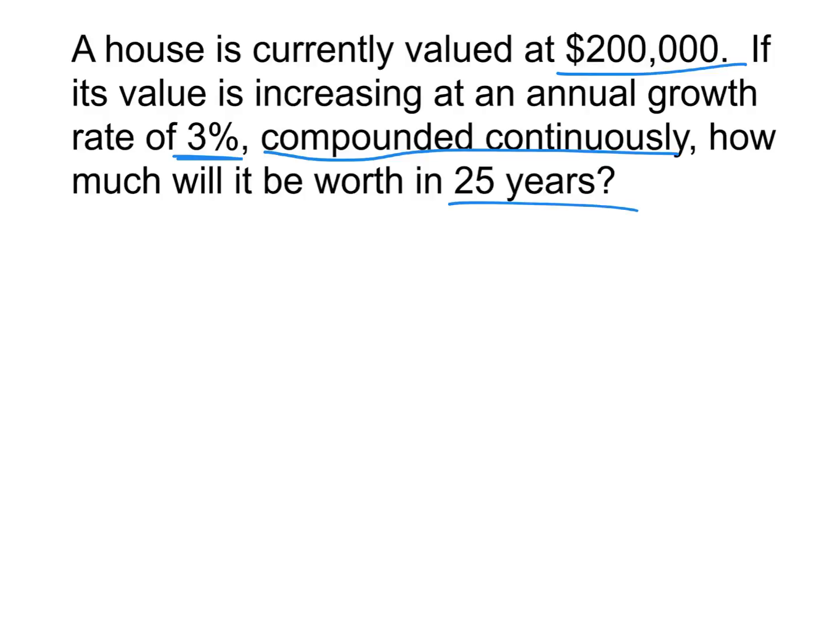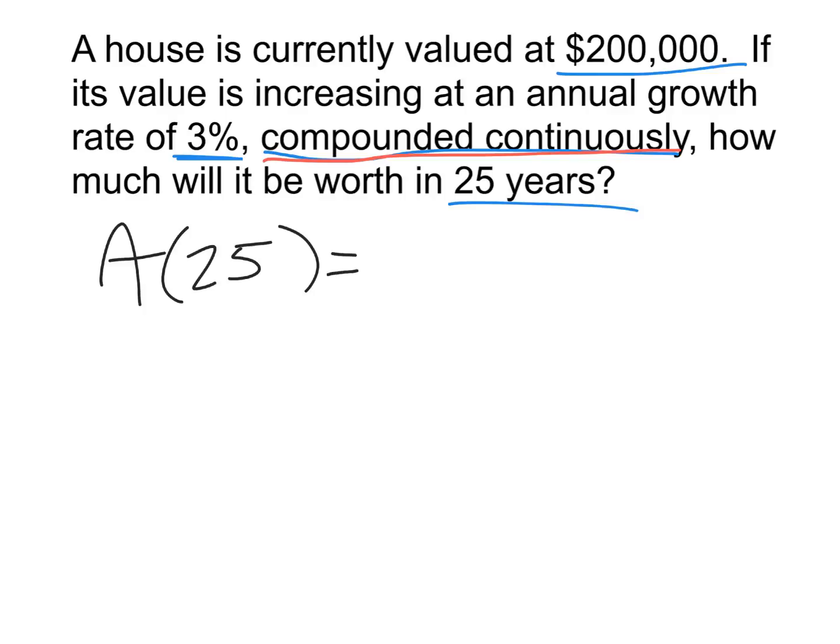So there's really 4 critical pieces of information that we have going on here. Of those, the compounded continuously is the one that tells us which equation to use. The rest are all aspects about what we plug into that equation. So I can go ahead and start writing my equation. First up we have A of t. Do I know what my final value is supposed to be in this problem? No. In fact, that's what we're looking for, right? Because it's saying how much will it be worth. So it's going to be A of t. Now what is t here? 25. Yeah, we were told it's going to be after 25 years.